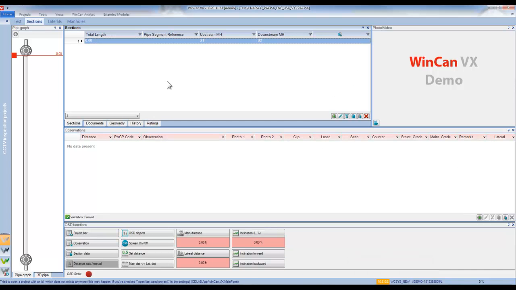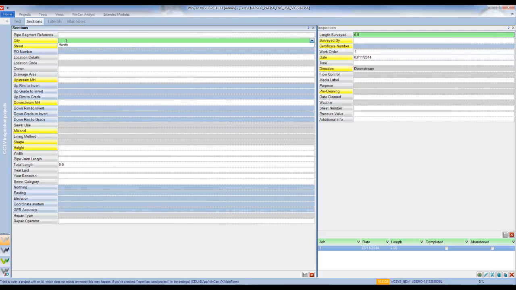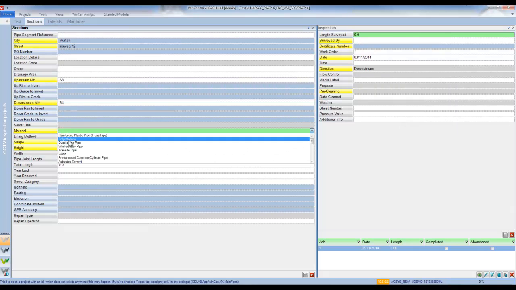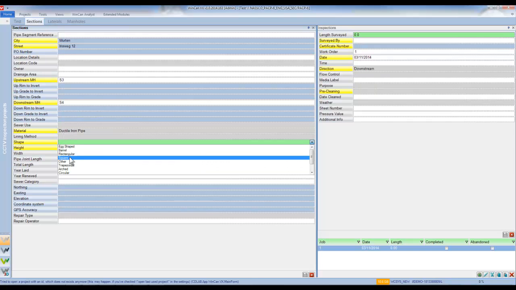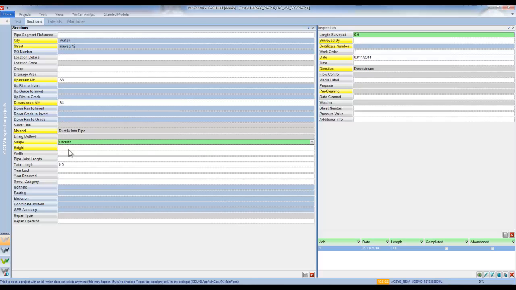And the same when I now add another section. I'm just going to add some more information. Maybe for these 2 fields the better approach would be to add them into the inspection area.